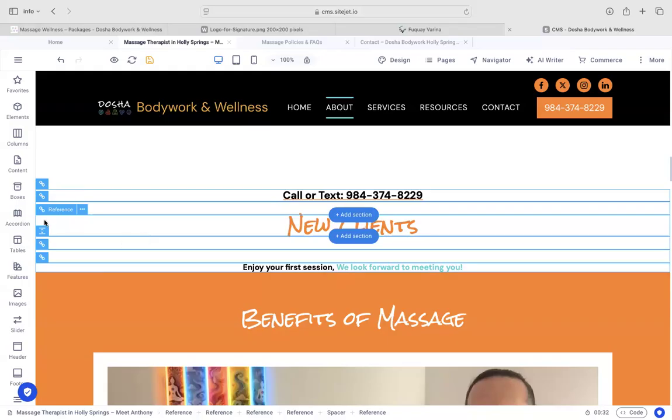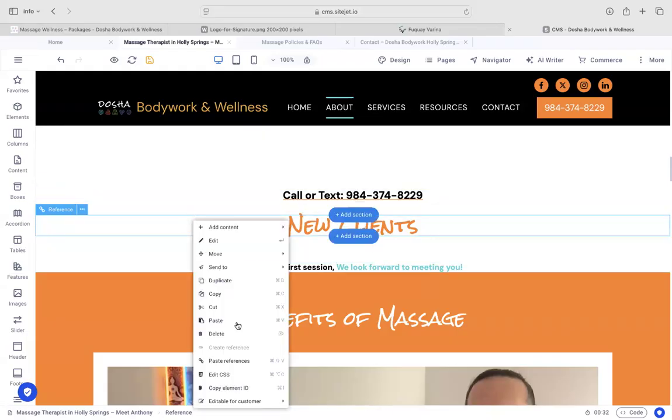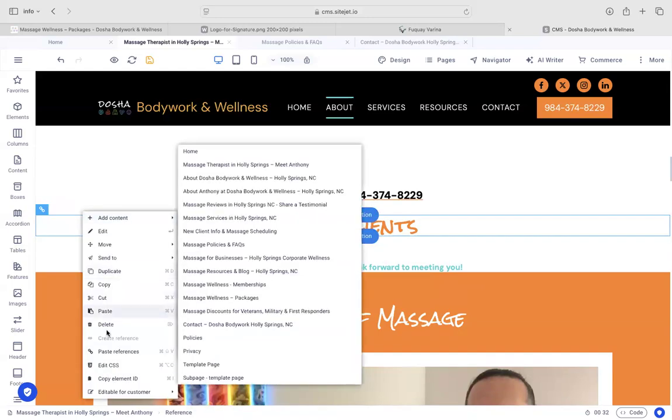But if you wanted to copy something and then you wanted to change it, like you don't want it to say new clients, then you would right click and then you would say convert.